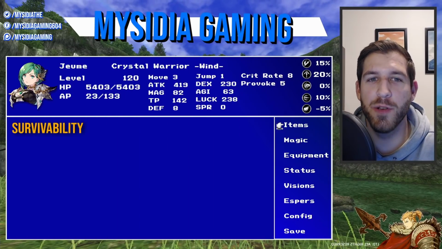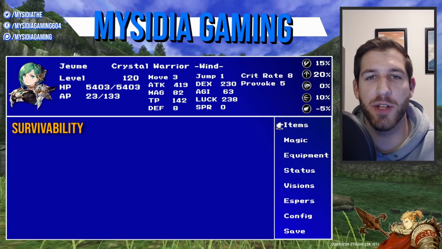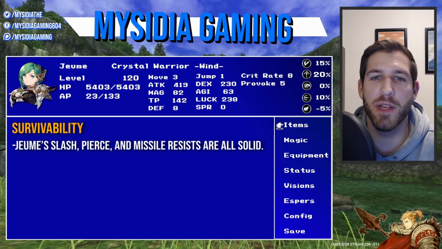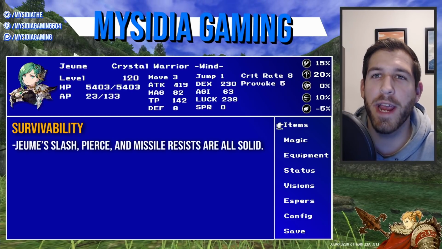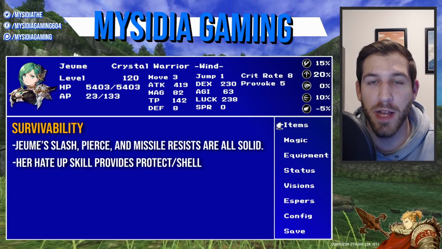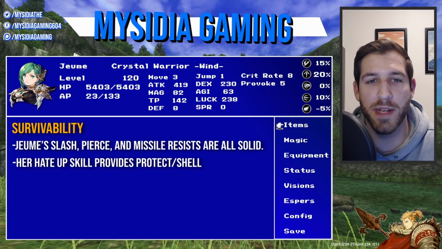Next, let's talk about Jeume's survivability, and this is really the hallmark of her kit, the fact that she can just take so much physical damage. She has great slash, pierce, and missile resists, and her hate up skill that she uses in battle is also going to provide protect and shell, and protect and shell don't come off a unit easily. They're a 25% damage reduction.